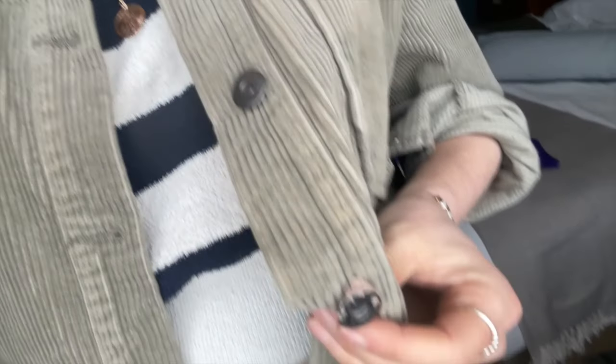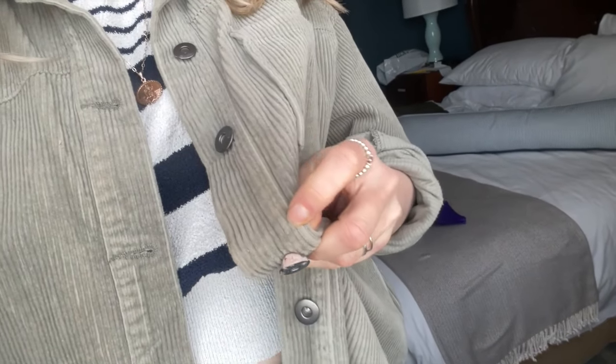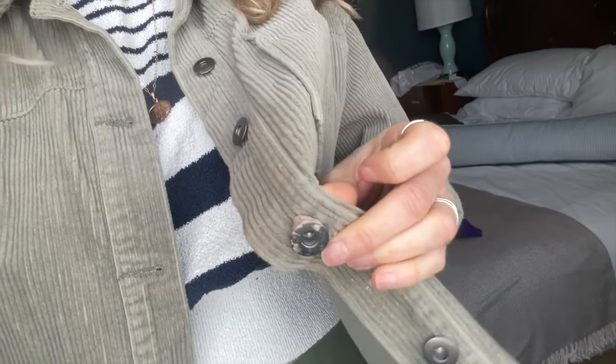NCECA day two. If there was any doubt that I am a genuine potter, can I just draw your attention to this button and the amount of clay wedged underneath it? I'm on my way to the conference center. Today is a fully packed day of talks — there's a business development talk I'm really interested in this morning, then a Japanese throwing technique demonstration, and then I'm going to watch my friend Rebecca's talk, which is all about photography. It's going to be a really fun and I'm sure exhausting day.